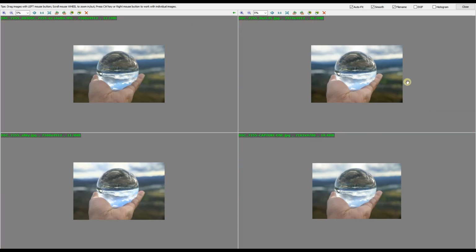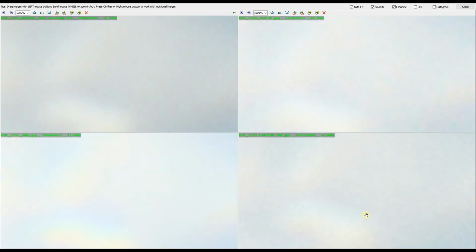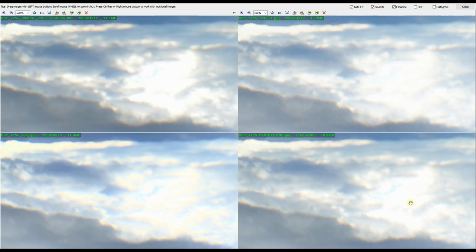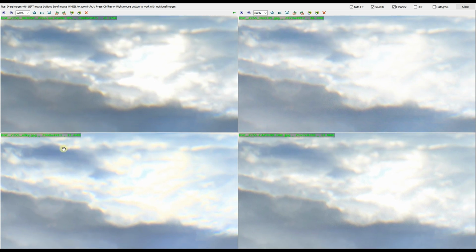Now, the blur area. I have to make sure that it's 100% because there's no point to do pixel peeping. The highlight control, Silkypix tried to do a little bit too much. Nikon seems to be natural. DxO tried to recover quite a bit, but the Capture One did a much better job in my eyes.